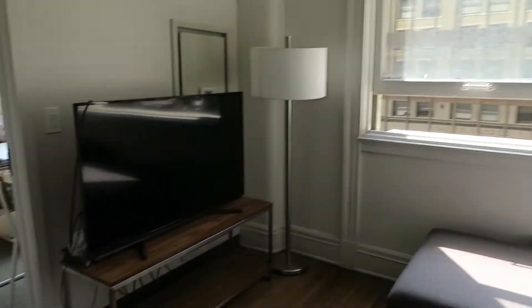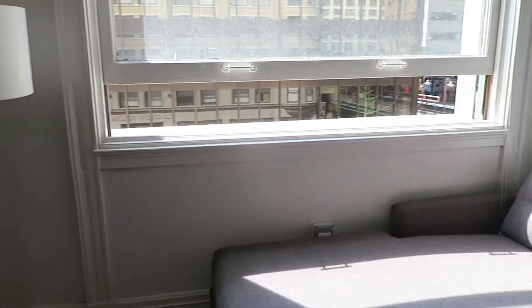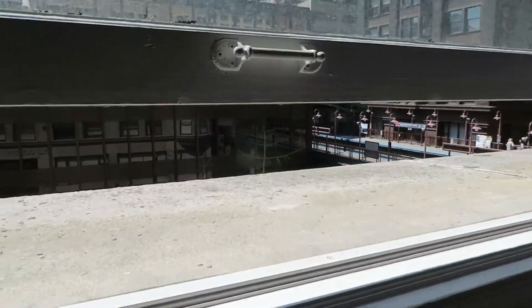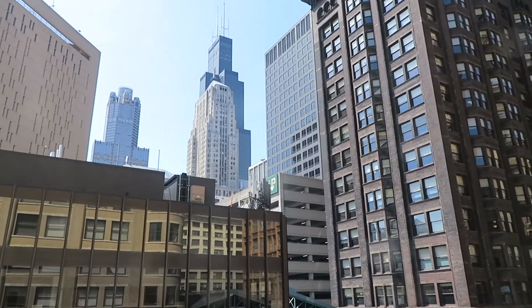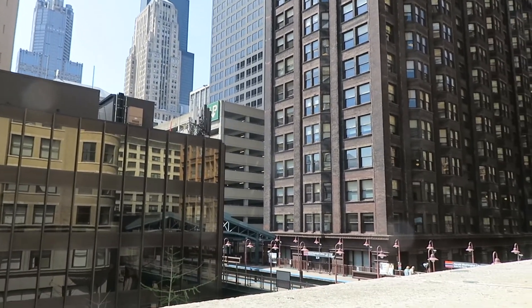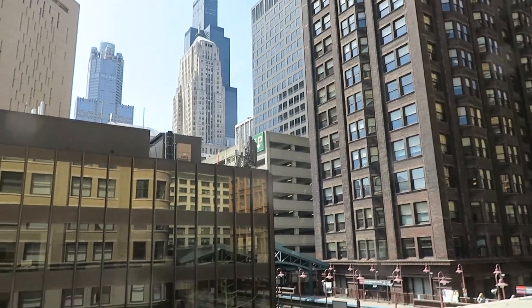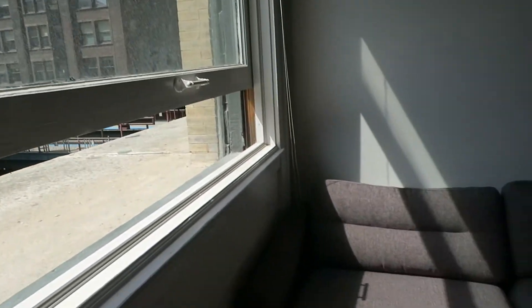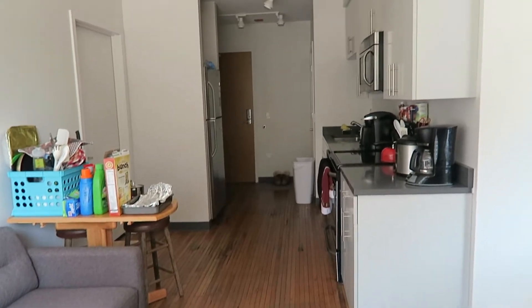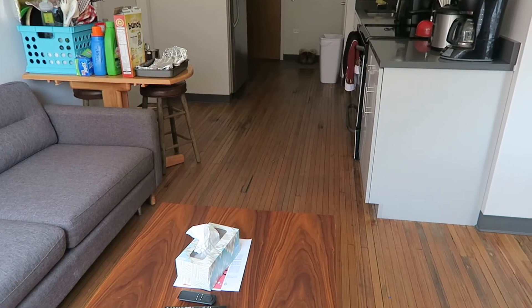We had this little table that we kept stuff on — I filmed this when we were nearly moving out so there's a lot of random stuff on there. We had this giant sofa which was so nice, and especially that long seat by the window. We had a TV with loads of cable channels and Netflix too. We had this giant window and the view was amazing — I loved waking up to this view. Sitting on the sofa looking over the city was really nice. The windows were huge and you could see so much, and this spot on the sofa was my favorite, especially when it was sunny.